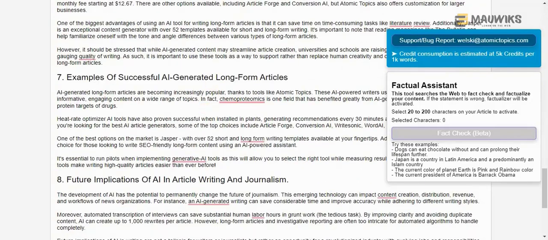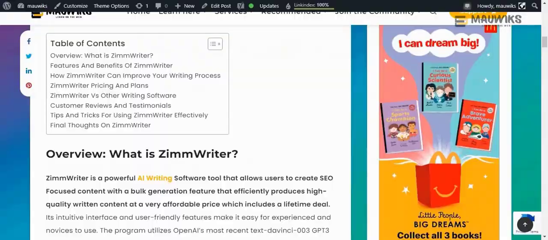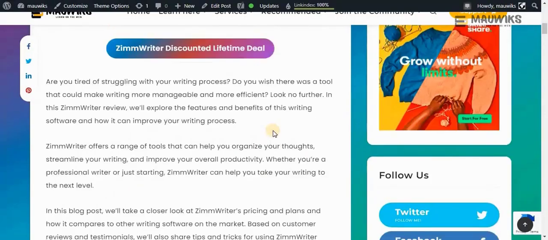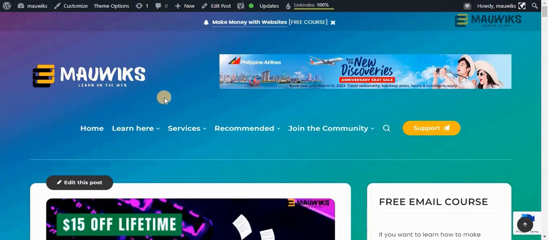The reason for that is I created a test article which I published on my own blog. As you can see here, I have a tool that I purchased in the last few days, or I believe last month.